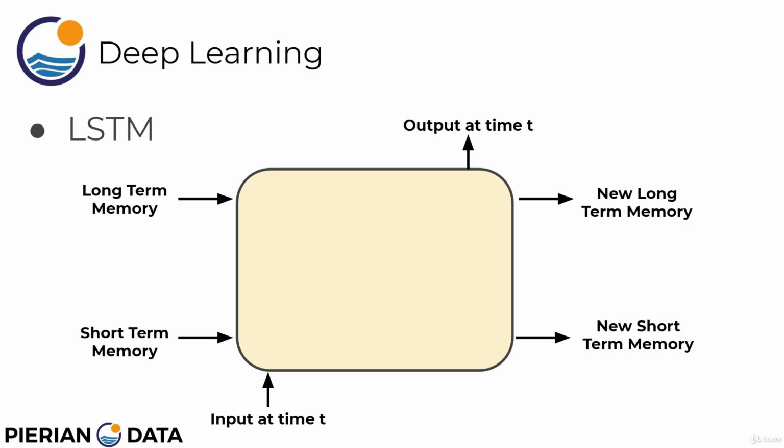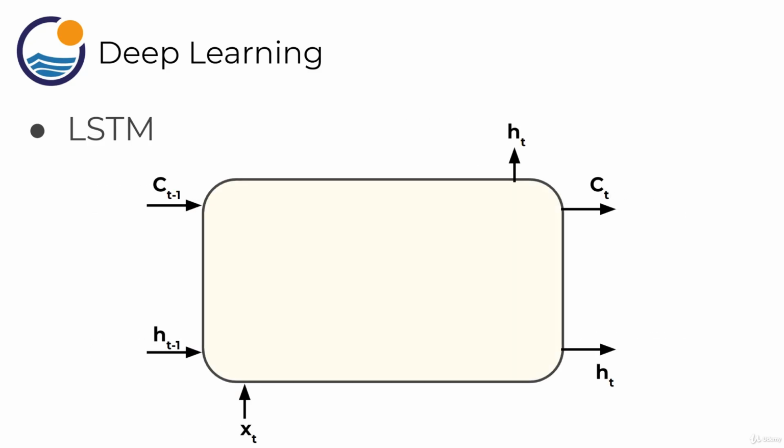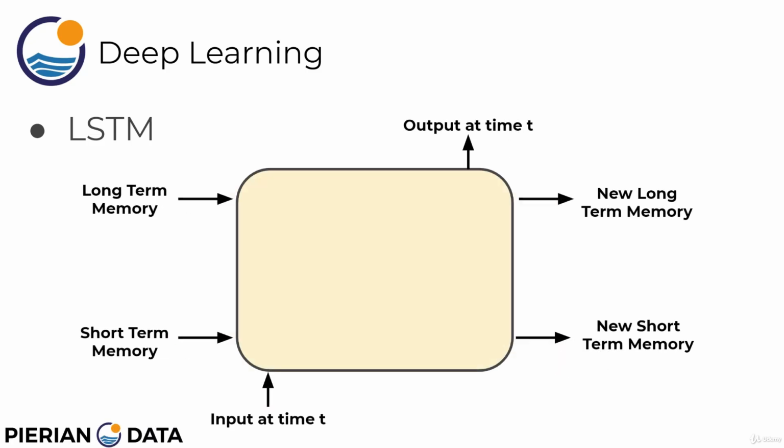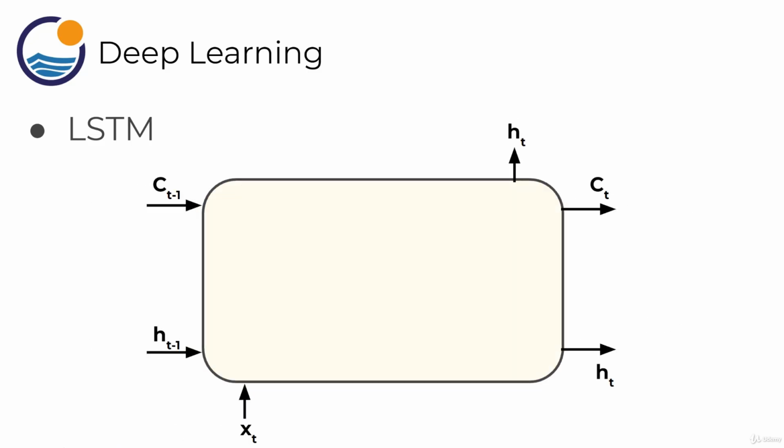Now, for the purpose of mathematical notation, we're going to relabel some of these. On the bottom there we have an x of t input leading out to your h of t. And notice then we have that short-term memory. We'll call the short-term memories on the bottom here h of t minus 1 and h of t. And then we're not just going to have that hidden state, but we'll also have c of t minus 1 and c of t, which refers to our long-term memory.